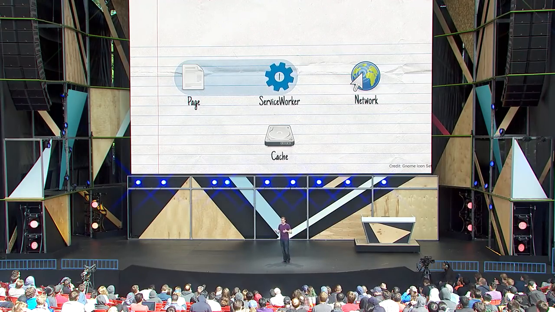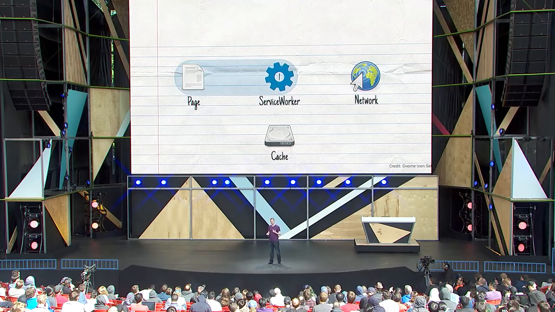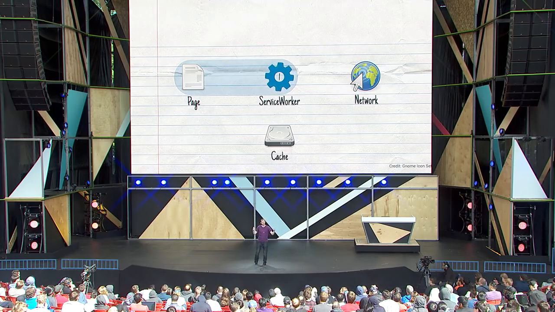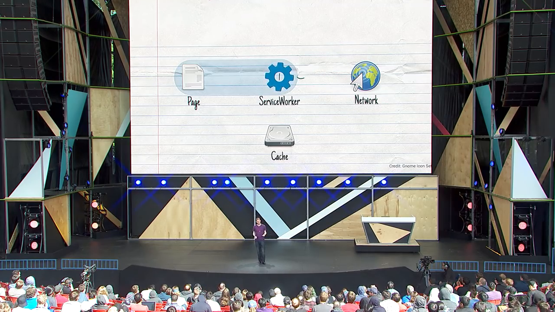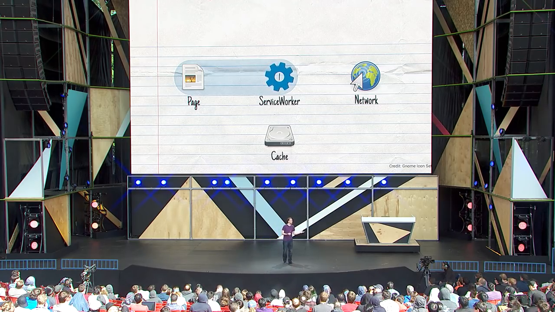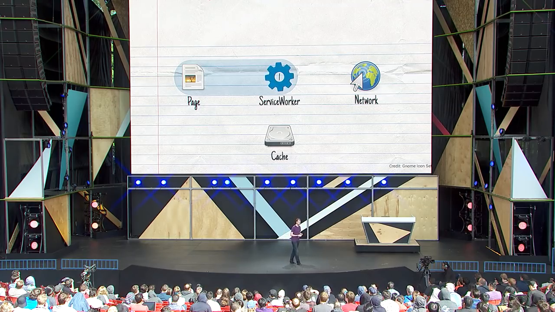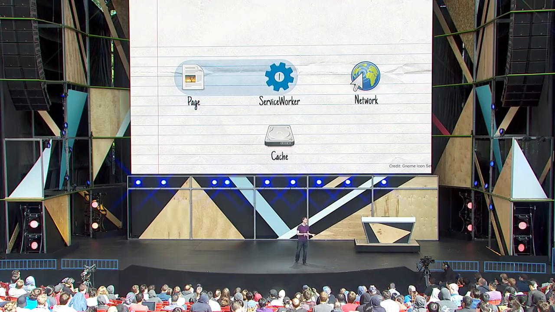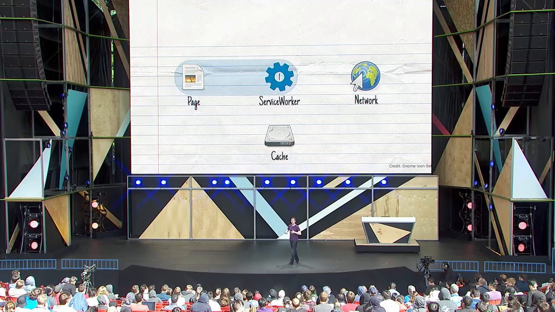Having a database full of messages means we can fetch the app shell, JavaScript, and CSS from the cache for a first render. Then we can render with messages from the database as well — we get content on the screen without going to the network. And then we go to the network for newer messages and avatars, and can update the page. If this network request fails, that's not a big deal — we're still displaying content. That's a great offline experience. If the network request is slow, that's okay as well. To see the benefits of this, we must once again gaze upon the Comparinator. The online experience: check out that performance difference — that's huge. The offline experience: we get content and we get it quickly. And the Li-Fi experience: we've gone from the white screen of eternal misery to instant content. We can ship this.